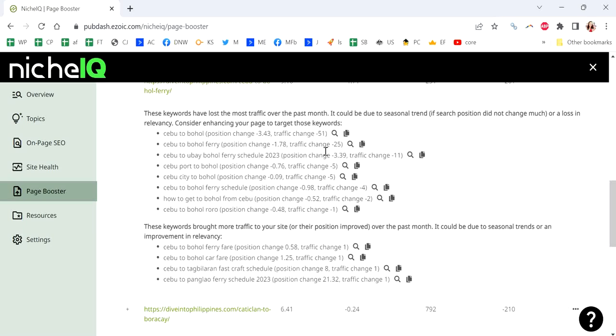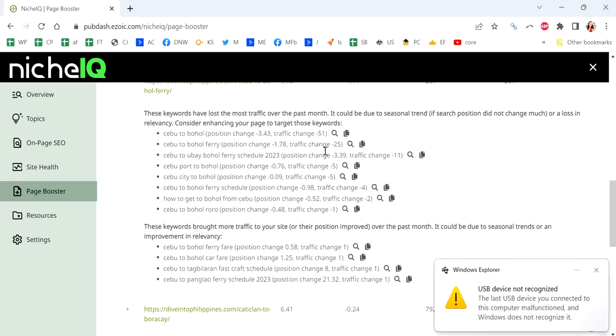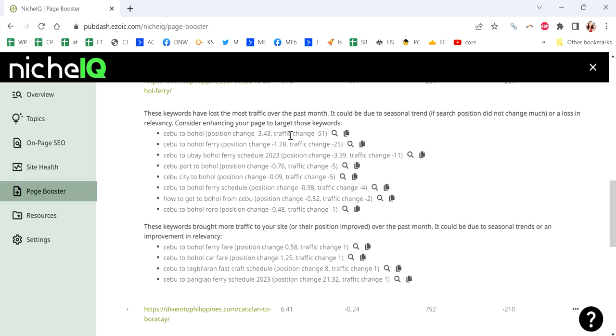You can see other keywords too. It can give you some ideas on topics. Obviously, when it's your main keyword, that's what my article is about. But you can really look at some of these and think about whether you could improve the article to add it. Like, maybe I'm not including the schedule. Well, that's causing a bit of problems. People want to know about the schedule. Maybe I should make a section and add that. So you can really use these to give you some ideas of what to write about.